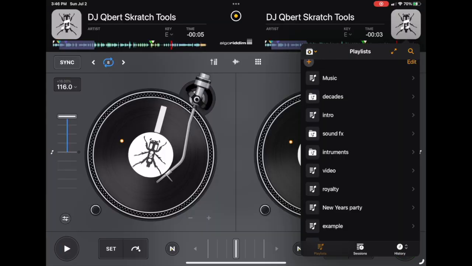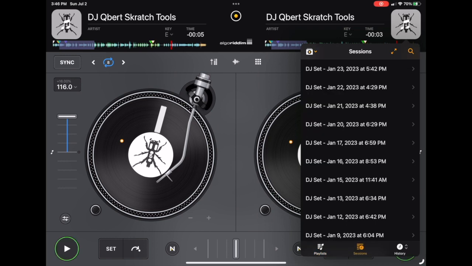Now, the next one is a cool feature that I don't think a lot of people use enough, and it's really helpful for me, and that would be to go to your history. So Djay Pro, every time you load songs and play it in the app, Djay Pro saves it. They save the date and they save the day that you did it, and I think the time. So to get to this section of the app, you press the music button over here on the top right, and then now on the bottom over here it says playlist, and then in the middle it says sessions. So these are all the sessions that you use on this device anytime you play music on Djay Pro AI.